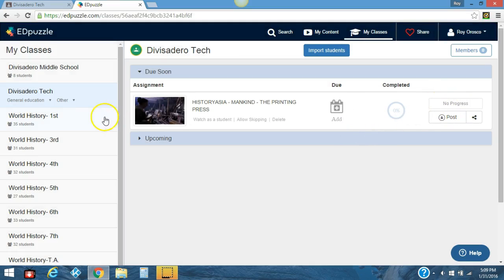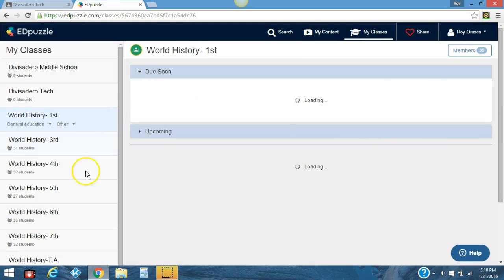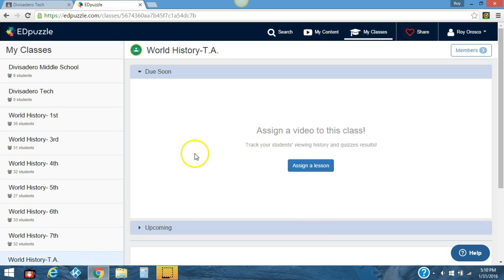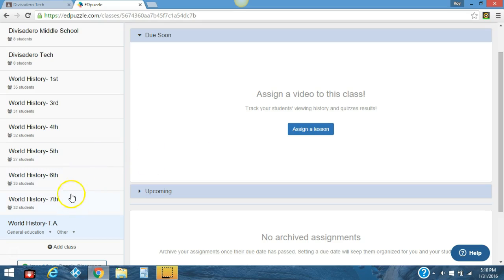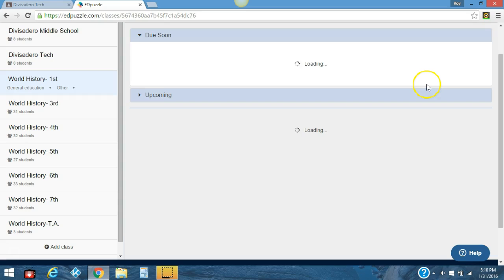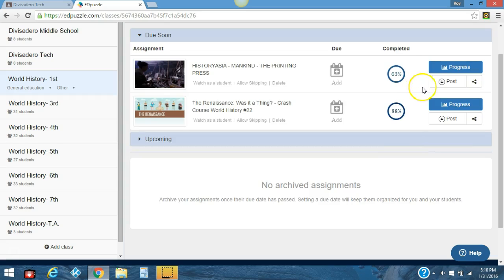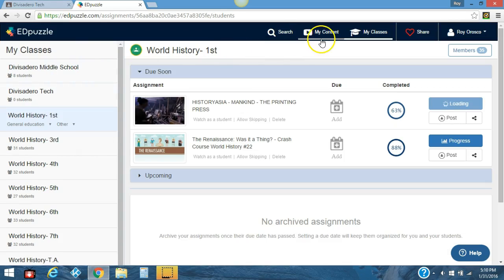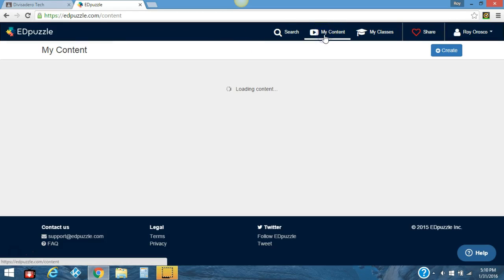and obviously in those students I can't really monitor progress. I can come here to my TA section, and it's not in there. I must have taken it out. But I can come to this section, go to my first period, and I'm going to be able to check the progress of this. So when I click on progress, it's going to bring it up. But for now, we can go back to my content.